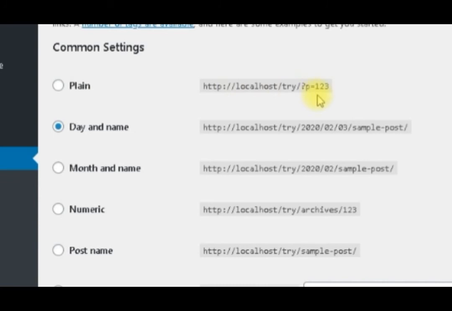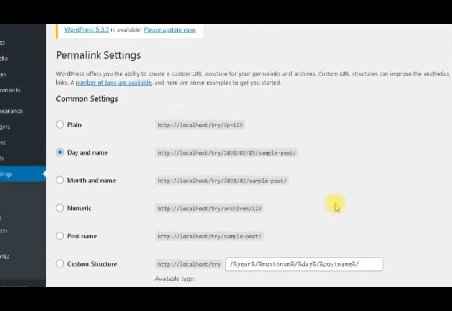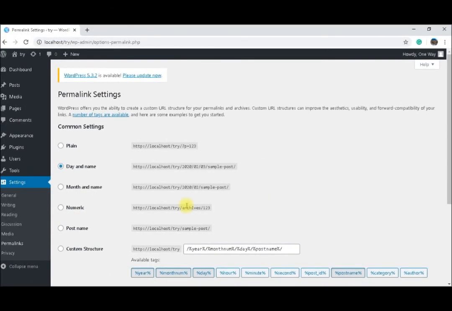And then you have either plain, so it will be coming with a generic number that's generated automatically with the number of the pages and so on in WordPress. But it's not recommended to use because it's very bad for search engine optimization. Either you put it with the name, which is the year, month, day, and name, or you put it with only month and name, or you put it only with the post name. And this applies for all categories.